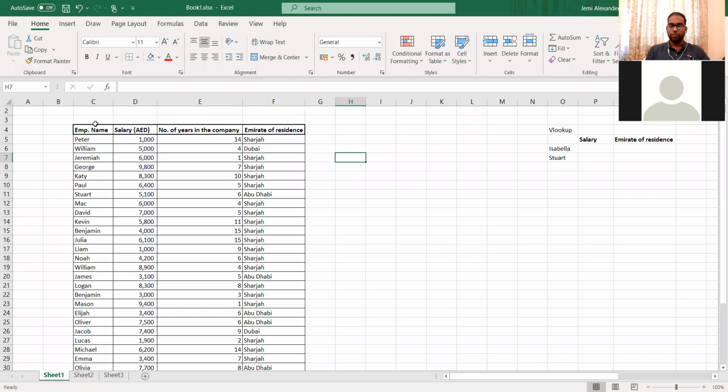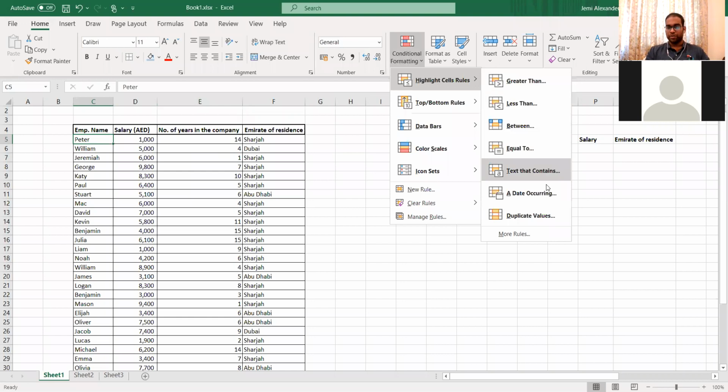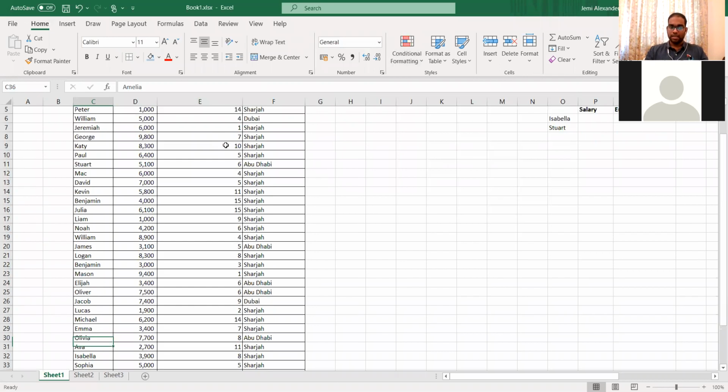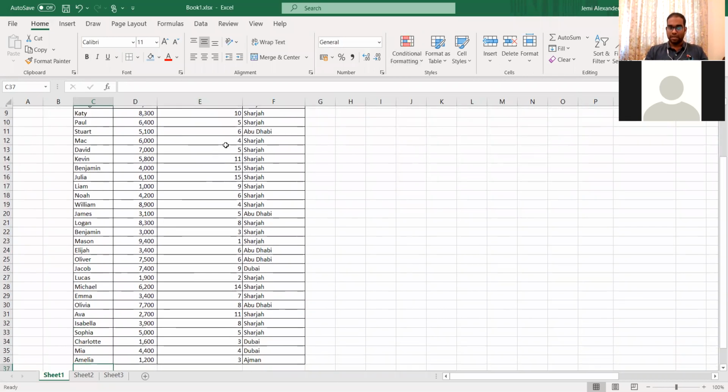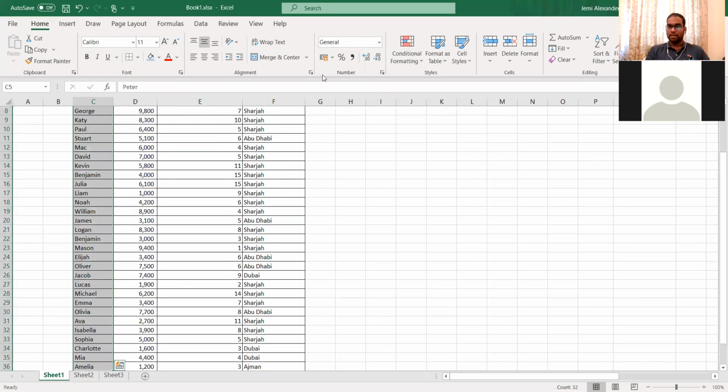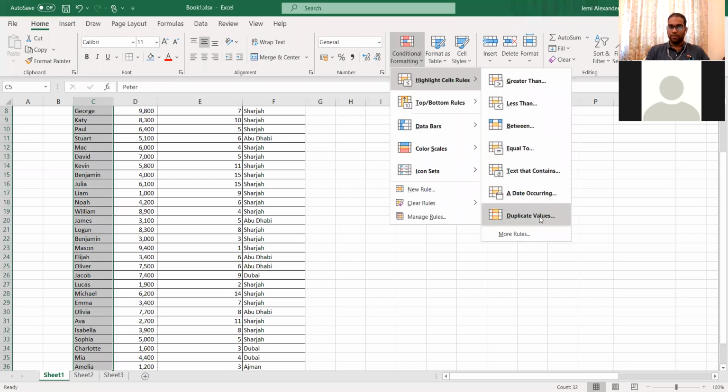I will look at duplicate values again. When you go to conditional formatting, highlight cell rules, and duplicate values, what this does is this. If I want to find whether there are any duplicate values between the first name Peter and the last name Amelia, I would select this entire data. I would go to conditional formatting, highlight cell rules, and duplicate values.